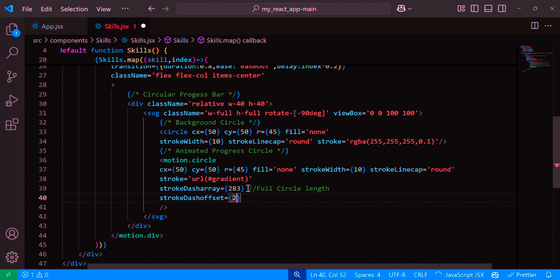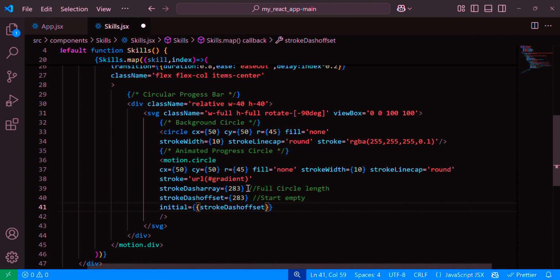The progress circle uses stroke-dashoffset to animate from empty to a value based on the skill percentage. This creates a nice fill-in effect.